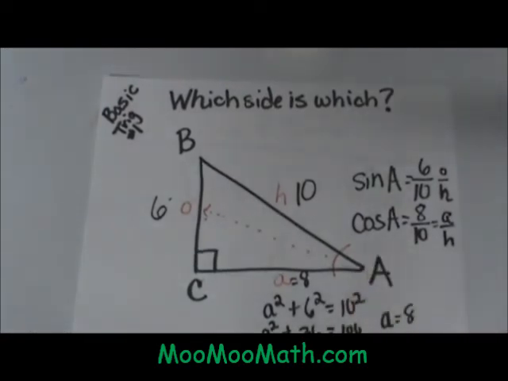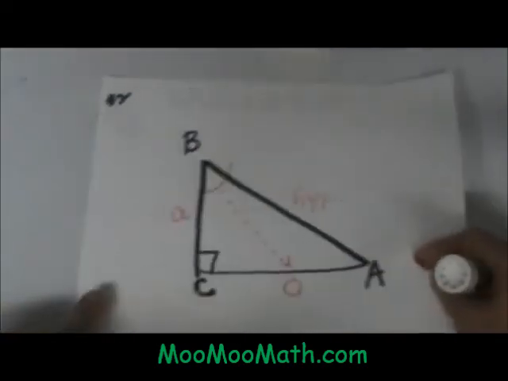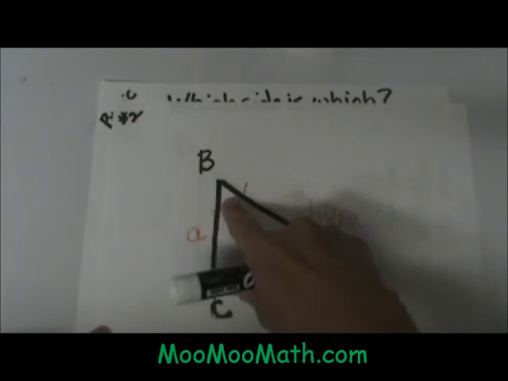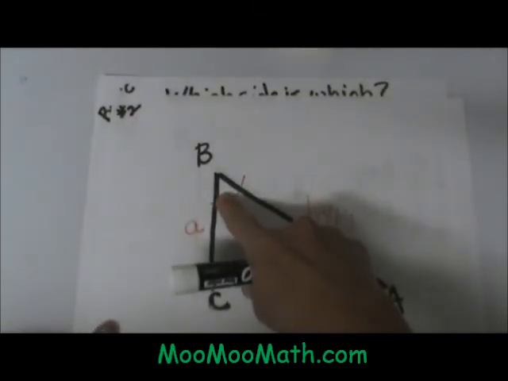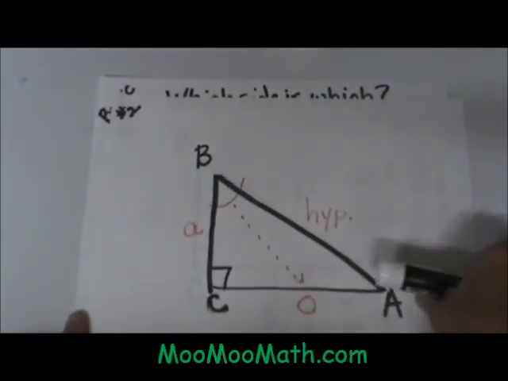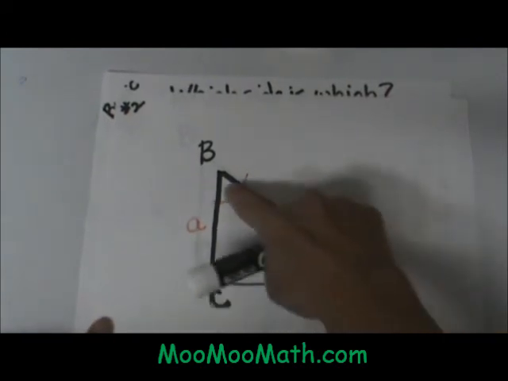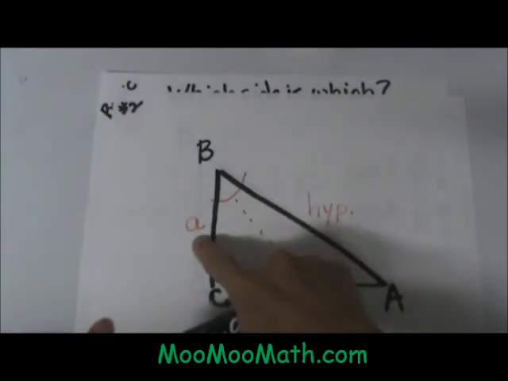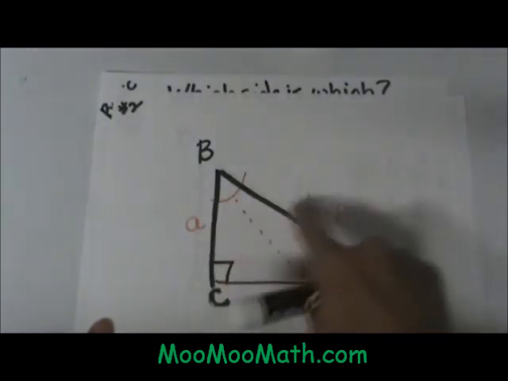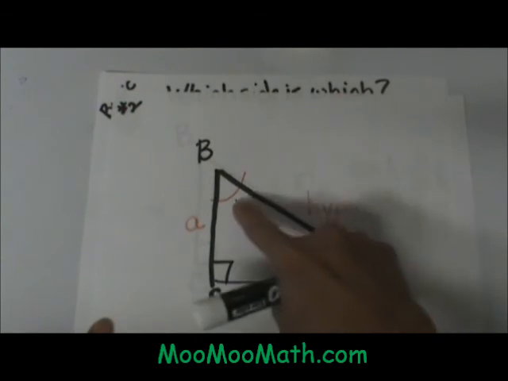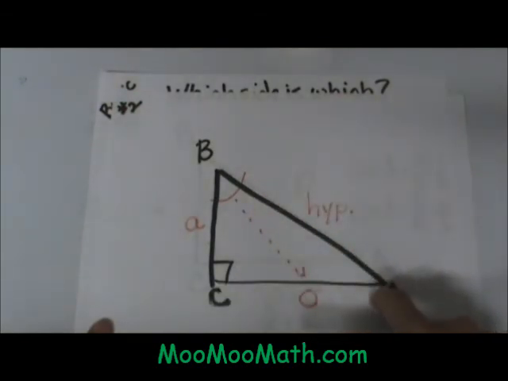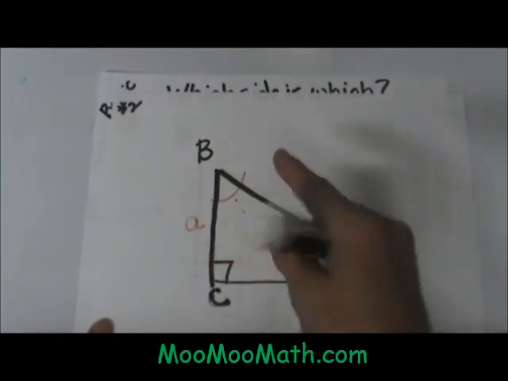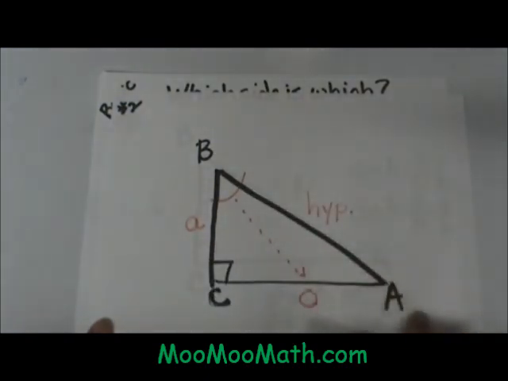So now let's look from one more perspective. You can also look from angle B, the other acute angle. Which side is which? Well from angle B the opposite side would be the one down here, and the adjacent side is the one over here. So the hypotenuse remains the hypotenuse no matter which acute angle you're referencing, but your opposite and adjacent will flip depending on which reference angle you're using.